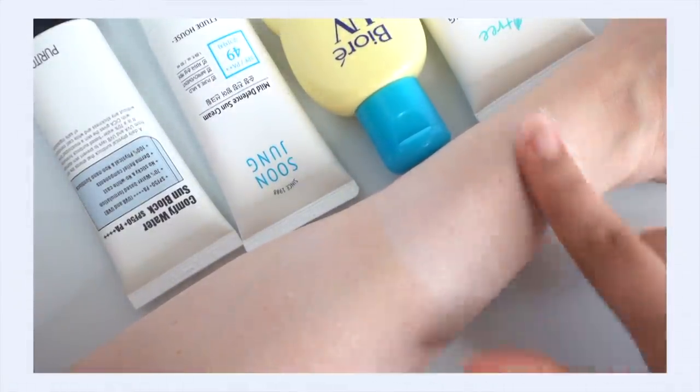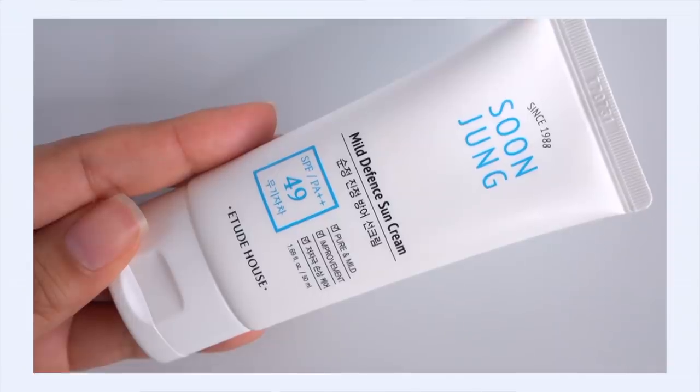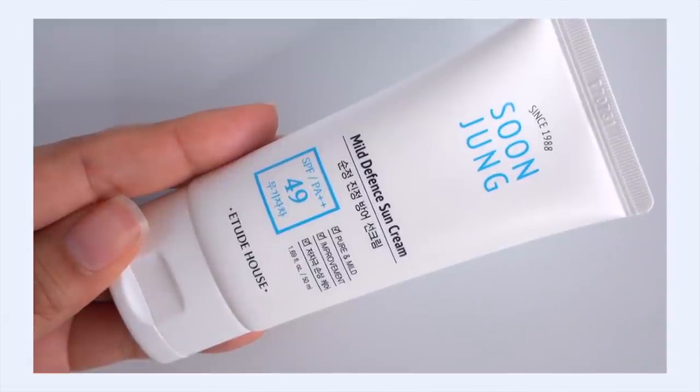My mom, interestingly, said that on her — she's paler than me — she hardly saw any white cast on this one. So I wonder if the white cast just flatters her undertones more than mine, because I felt it was very noticeable on me. She did feel that this cream was greasy and heavy and didn't appreciate the weight of it. She uses it over her other moisturizer and did feel some dryness, so she rated this a 6 out of 10 — slightly more favorable than mine, but we can agree it's just a more average sunscreen.